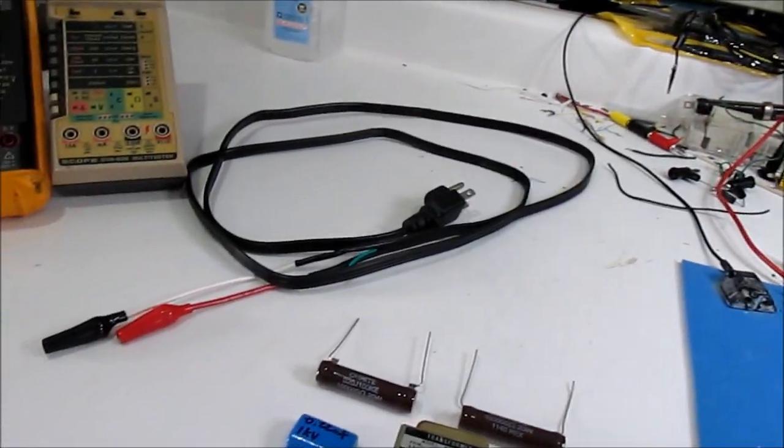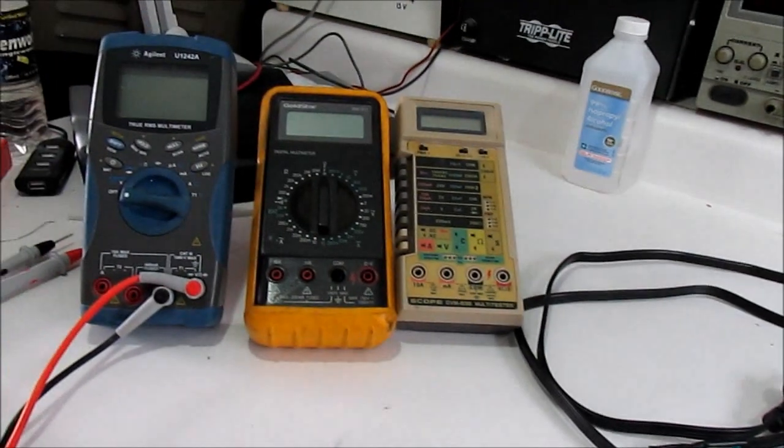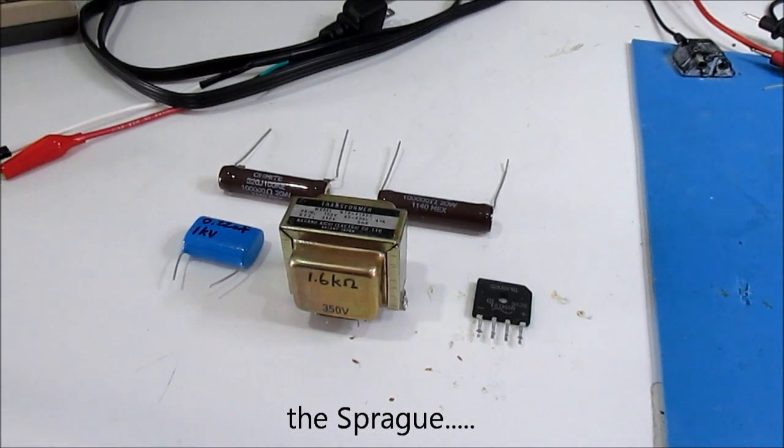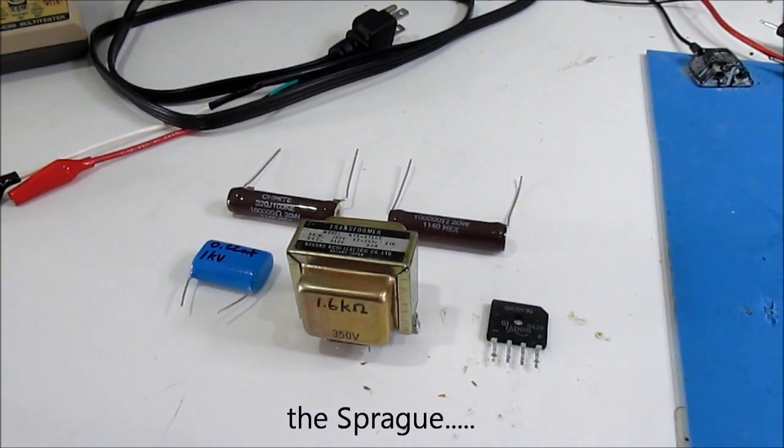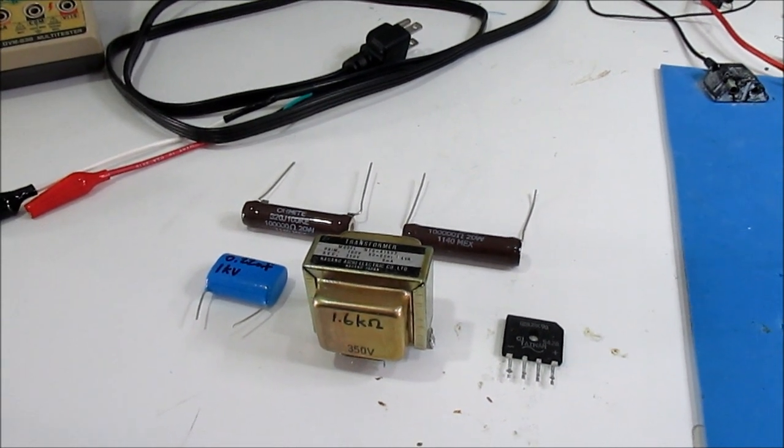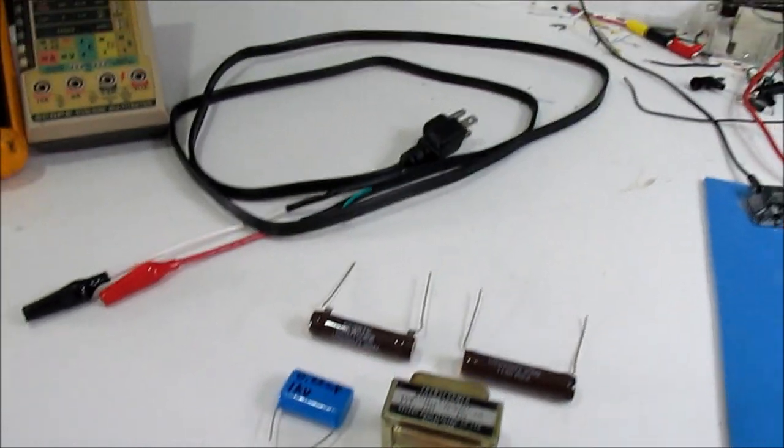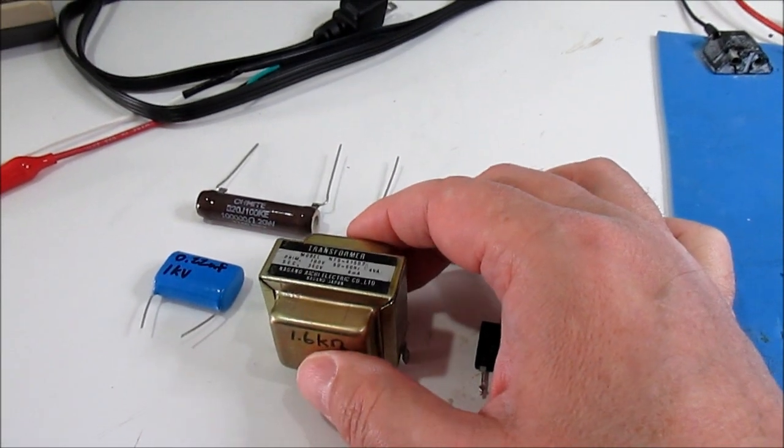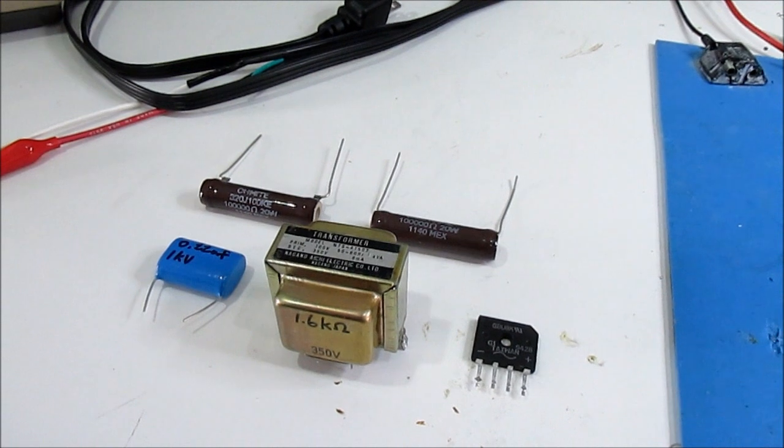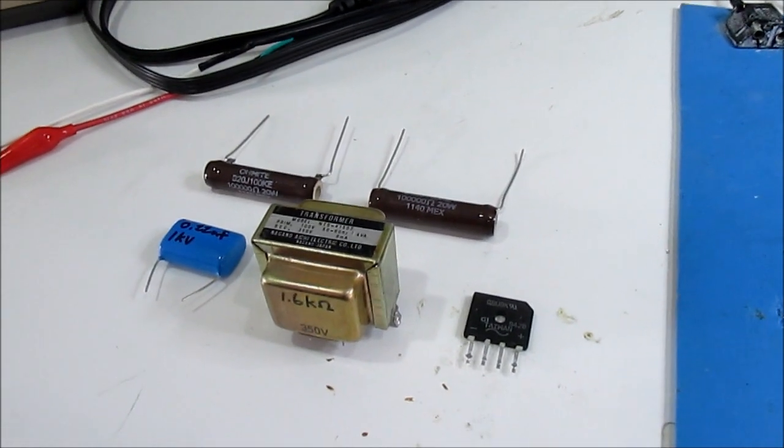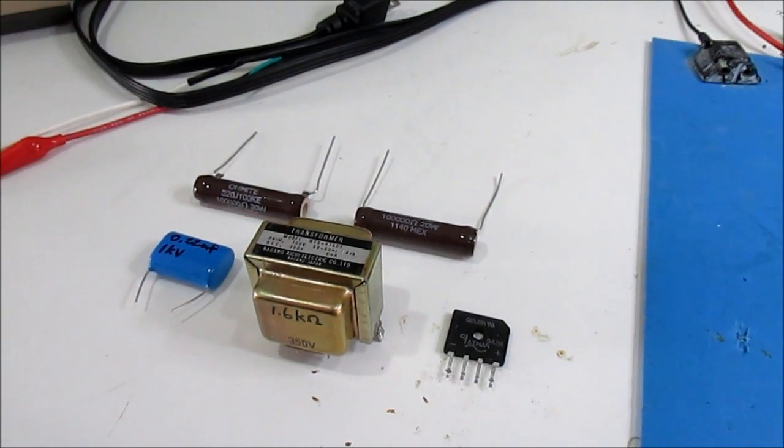I'm going to try to make a similar situation that we have with the Sencor, so I found some parts to make a very simple high voltage DC supply that should have some ripple on it. I've got this little transformer here, a step-up transformer - the label says 100 volts AC on the primary, 350 on the output at 4 milliamps. Not very high current but it'll suffice for what we want to do.